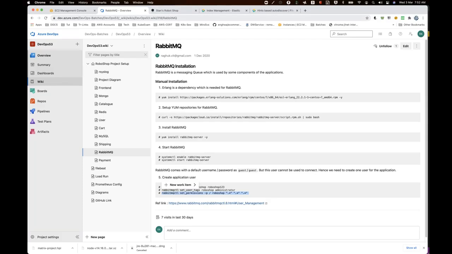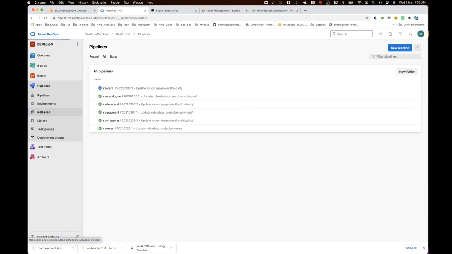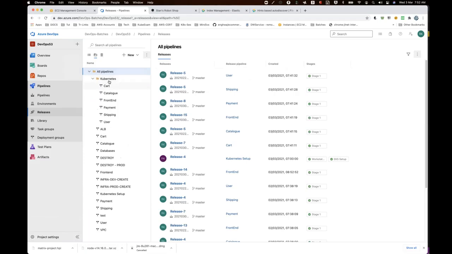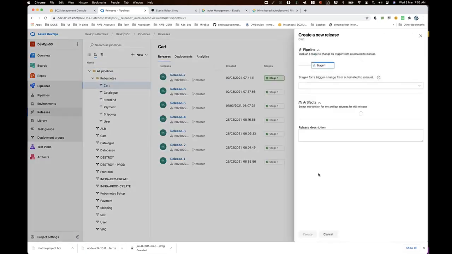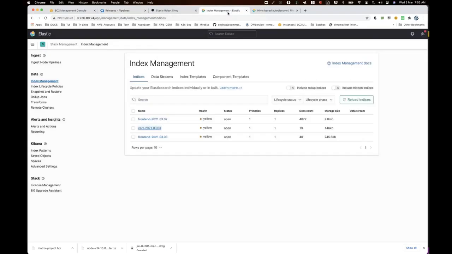Okay, all right. So now I will go to the pipeline, releases, cart, create release, create it. In the meantime, index management, let me delete this.